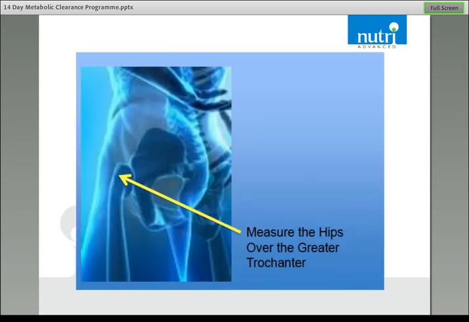The second landmark that you're looking for is what we call your greater trochanter. This is your hip, and we can establish where it is by lifting your leg and turning it out to the right-hand side just a little bit. You'll feel the movement of your ball and socket, and that's your greater trochanter, and that's where you want to be placing your next landmark. So you want to take your tape measure again around the body, making sure you go back to the 0. Give both of those measurements to your practitioner, and he or she can help you find out your waist to hip ratio.